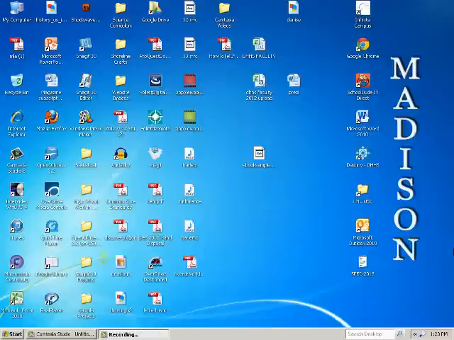Okay, today we're going to learn how to access and use some of the literature databases on the UCONN website. We're going to look for both English and Spanish articles, and I'll start off by going to the UCONN website.